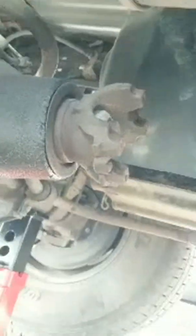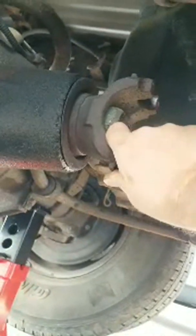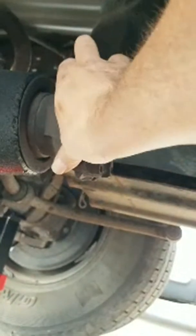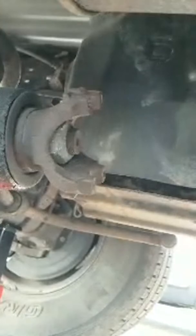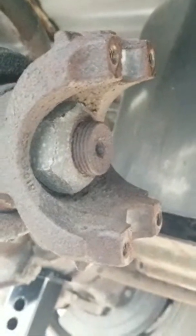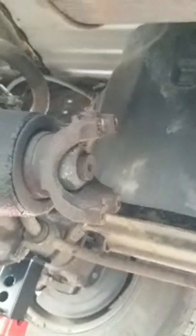So let's back this out a little bit. So yeah, it's not supposed to turn with it. That seal's supposed to be locked in there. So I'm hoping it didn't wear out anything specific. But I pulled out the drive shaft. Yeah, this freaking pinion nut. It's 1 7/8, almost 2 inches wide. It's almost a 2-inch nut. I'm gonna have to get that thing off.